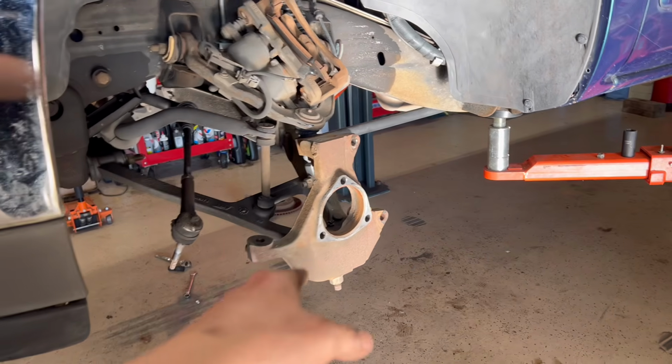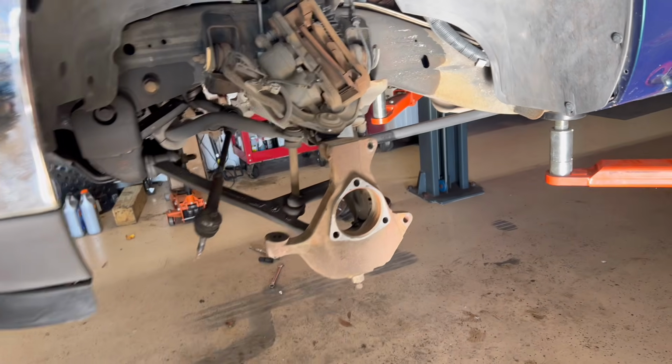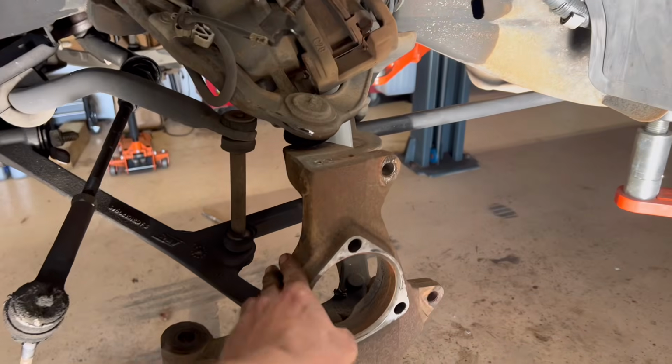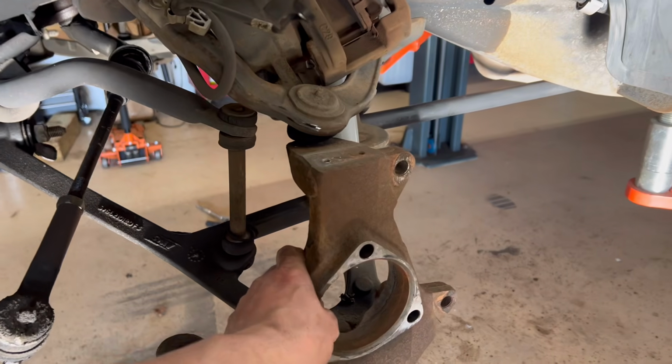All right, fast forward a few minutes. We're down to the bare stock spindle. I'm going to go ahead and get the stock spindle off, and I'm going to pull the CST 4-inch fabricated spindles out of the box, and we're going to do a comparison, yeah?